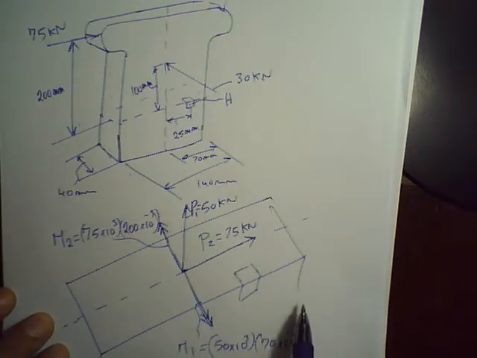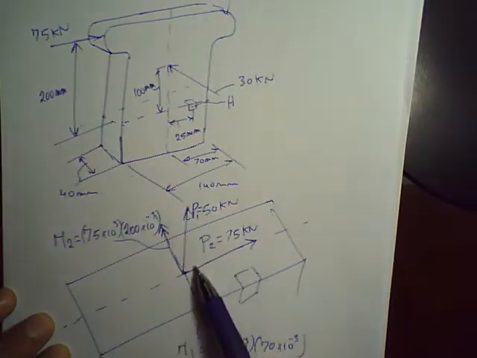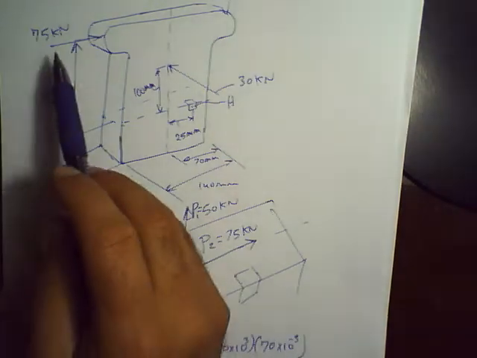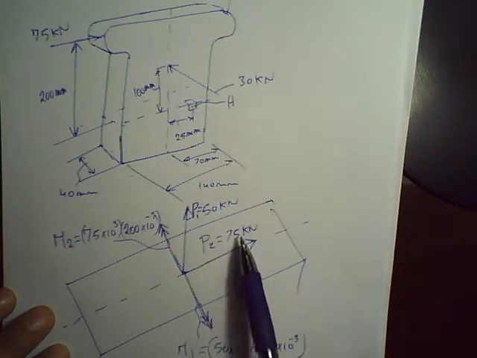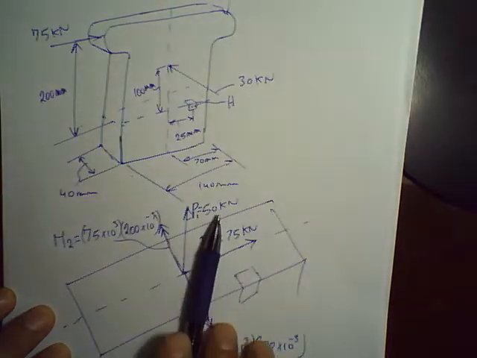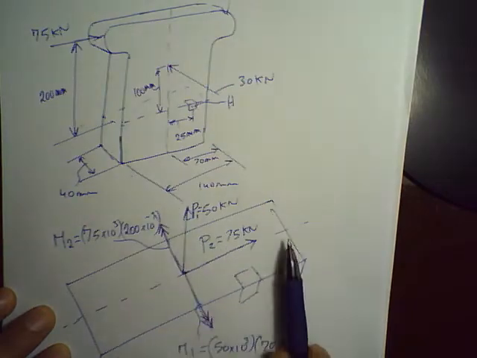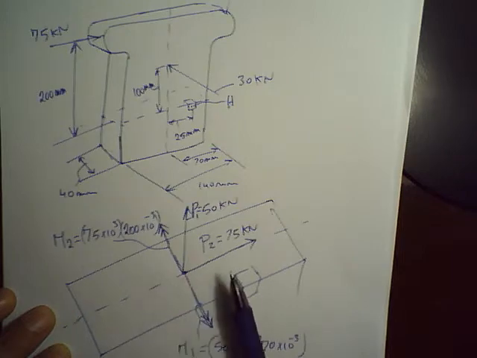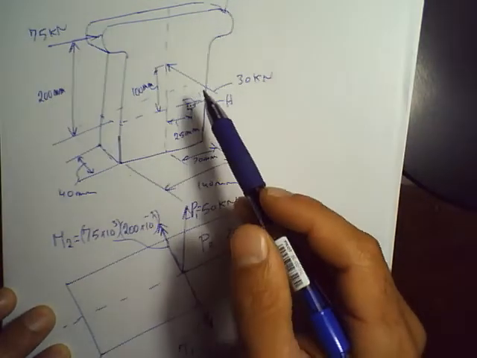Alright, then we're gonna start with the second force, basically 75 kilonewton. So you take that 75 kilonewton and then you're gonna put it at the center of your cross section. And what is the moment that this force basically does? It will be equal to 75 kilonewton times that distance 200, right? And that moment is gonna be like that. So that moment basically is trying to compress the material which is here, and then it's trying to basically rip off the material which is here. So this part is going to be in tension, and this guy is going to be under compression as a result of this moment. So I'm labeling these M1, M2, and then force P1, P2, and then last force, which is P3.